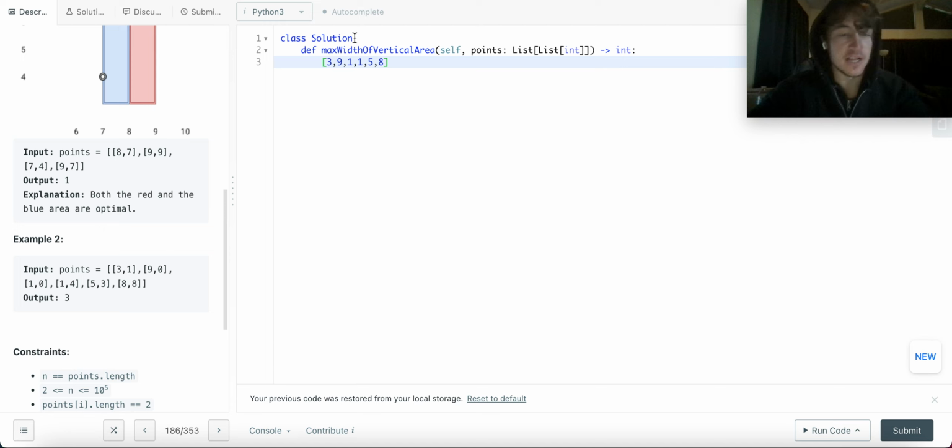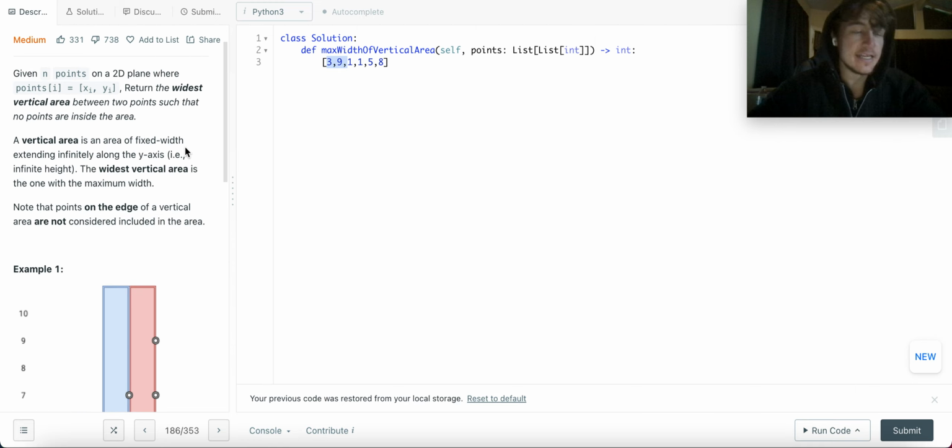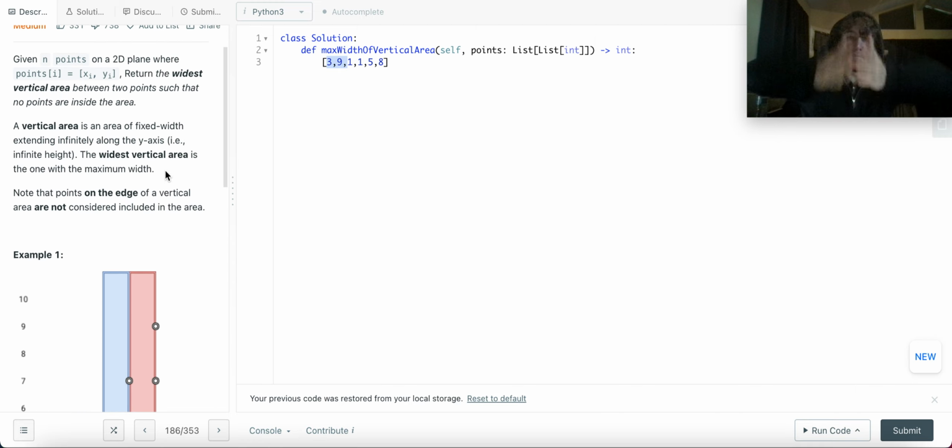Right, so you might feel inclined to say, okay, we have 3 then 9, so the maximum width is 6, right? But that doesn't work because there can't be things in between, right? Any point between 3 and 9 could cut off, and it won't actually be from 3 to 9. It would only be from 3 to 9 if there was 3 and then there was 9.